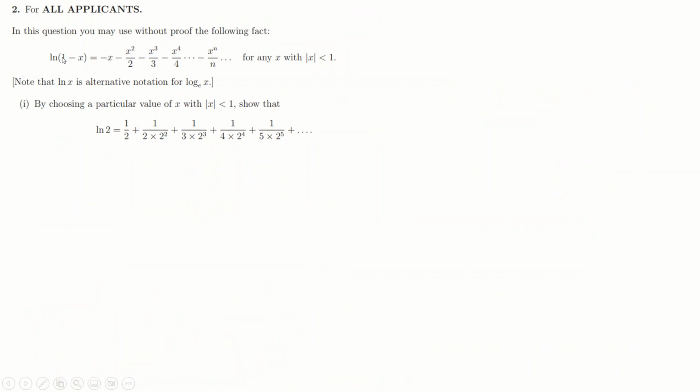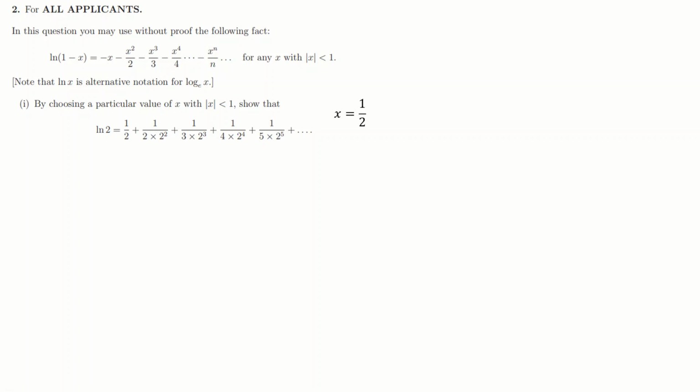Let's start off. So it's all about log functions and their power series. We need to choose a value of x with mod x less than 1 such that we get this value here. Now it seems obvious to pick x as minus 1 because 1 minus minus 1 is 2, but we can't do that because minus 1 doesn't have a mod of less than 1. So you have to be a bit more clever, and also to give you a hint, all of these negative signs are going to have to change to positive somehow. So maybe you pick a negative value, or maybe you don't, maybe something else happens.